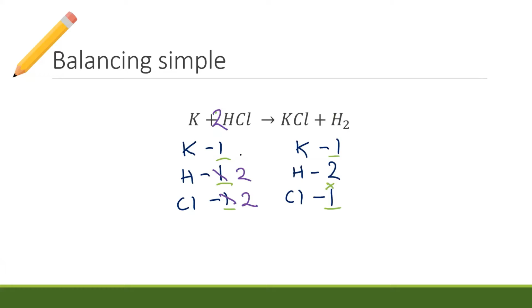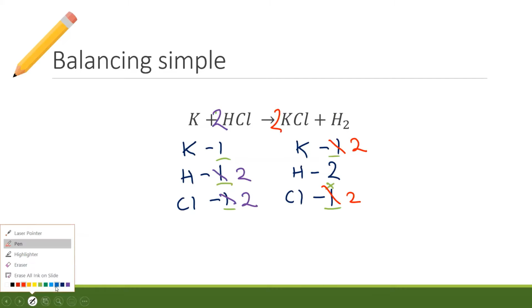So now which of these is unbalanced? Cl is unbalanced. How can I balance out the Cls? You put a 2 in front of the KCl. So let's do this in a different color. Let's go with red. Let's put a 2 here. There's now 2 Cls. Perfect. But the K gets affected. I just have to increase the amount of Ks here.